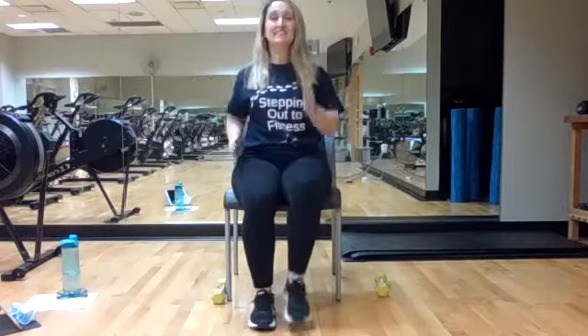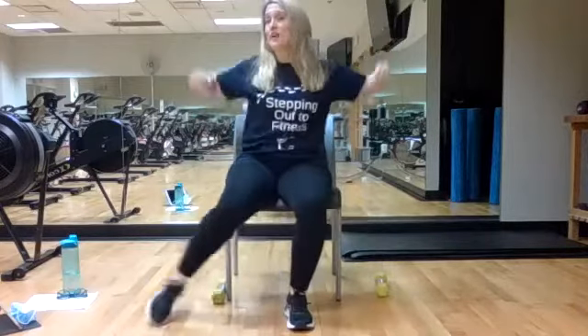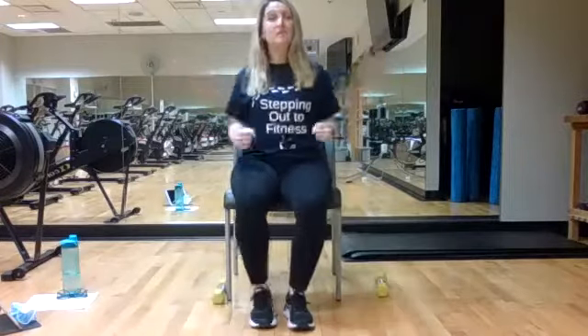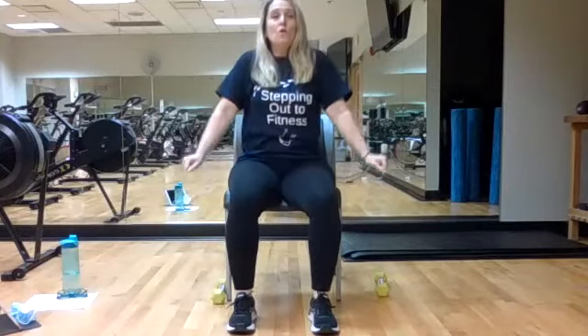March your arms just like you're really walking. Sit up tall, make sure you're breathing. Push front. I have Tom Jones on, so it's going to move me! Take a side tap — side tap, side arm, just lift and lower. If this pace is too fast for you, go at your own pace. Listen to your body — if it tells you to take a break, please do that. March it out, take a deep breath, shoulder rolls back.